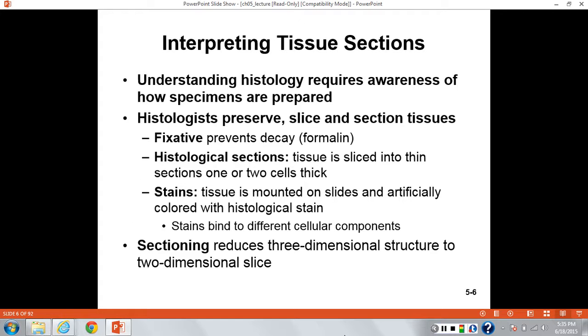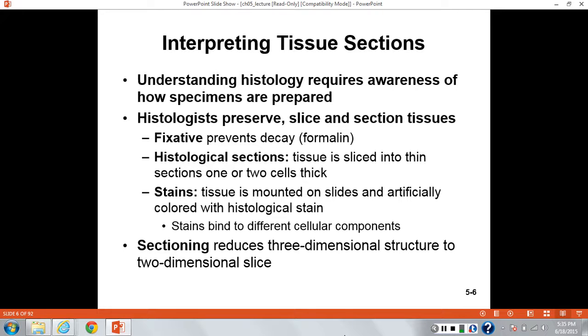In lab, we will look at slides. Mainly today, we're going to be looking at different tissues: columnar, squamous. I think we kind of alluded to that in the last chapter, chapter 4. Fixation is when you prepare a slide. It's almost like if you did a cheek scraping and you rub those secretions on the slide, let it dry, then stain it, then look at it under the microscope.